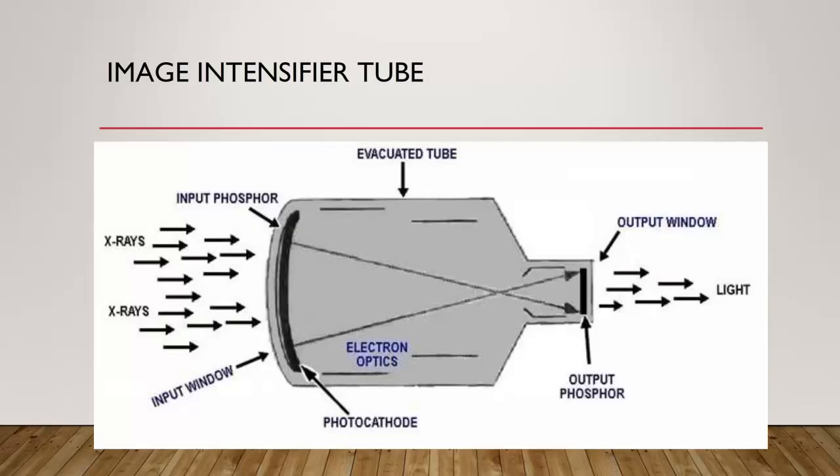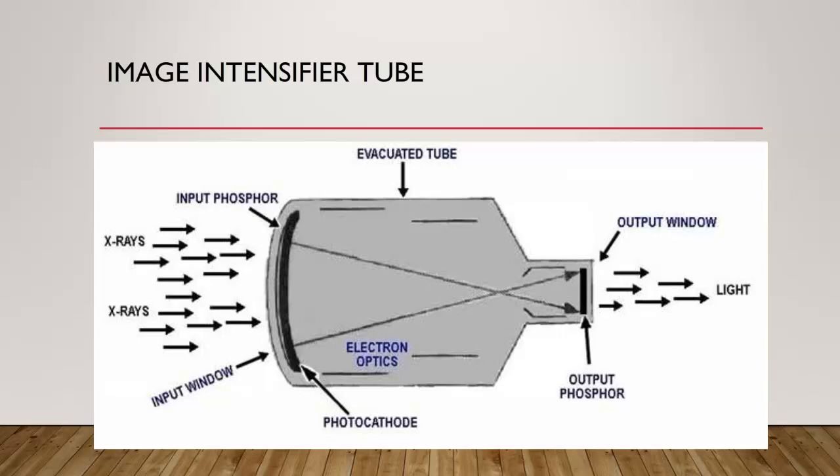in fluoro. The image intensifier is made up of several different parts. The image intensifier converts X-rays into visible light that is visible on the screen for the person to see. The tube itself is very similar to an X-ray tube and contains both a cathode and anode. It is made up of a glass envelope that supports the internal structures. It is vacuum sealed as well to prevent any interference from air molecules.